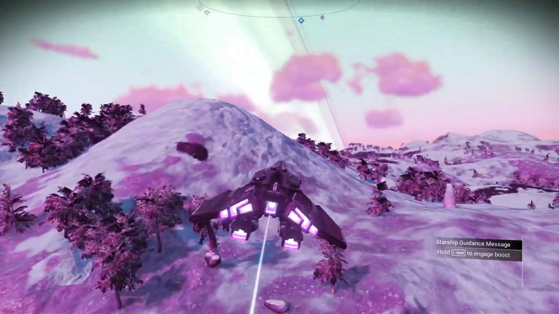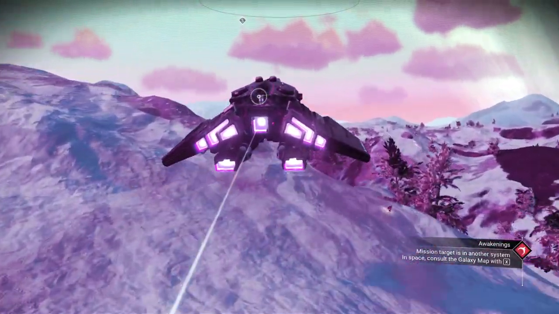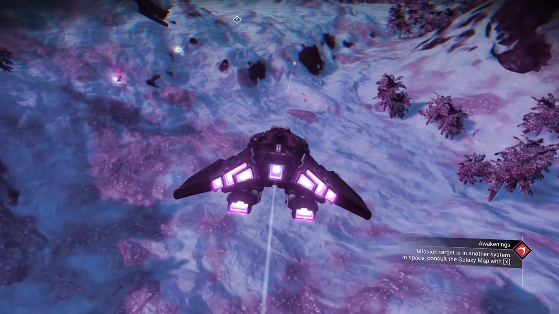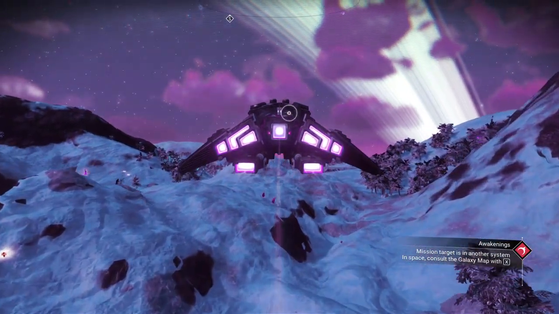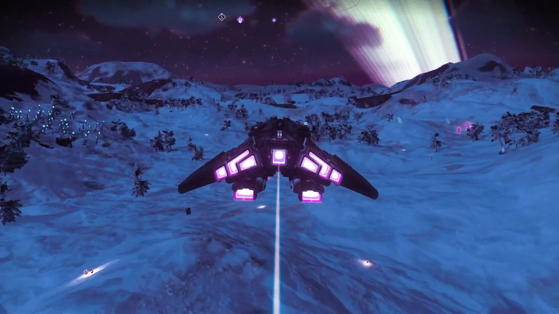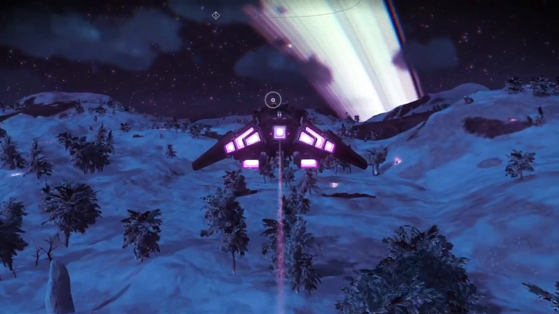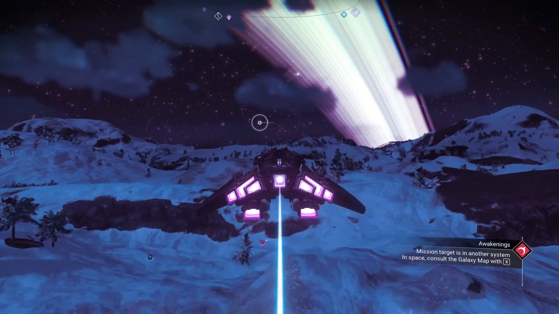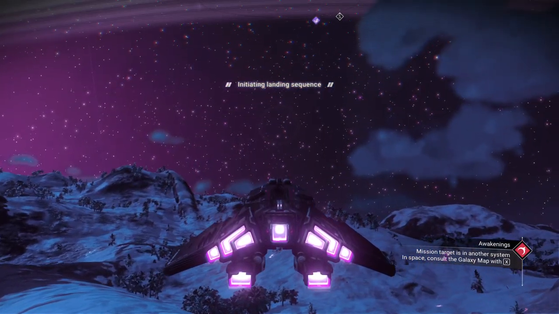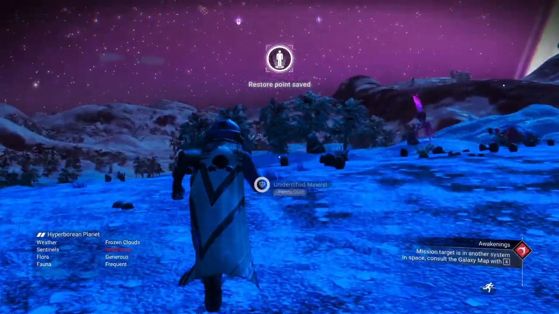Frost crystals. Okay. So I think we can conclude that unlike that one planet where I was finding everything, this planet has nothing that I will be able to find very easily. Radiant shards, that's all very nice. Go ahead and land one more time, and then we're going to head off to the moon. We got plenty of radiant shards, so I really don't think we need anything.